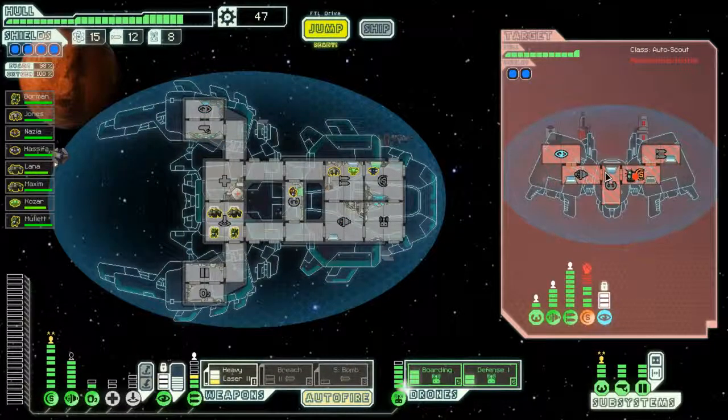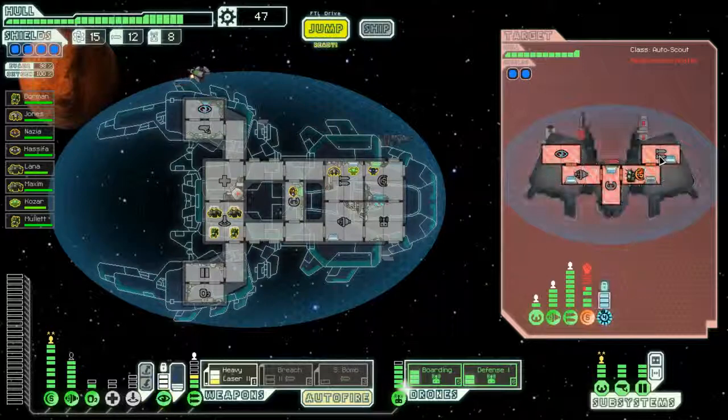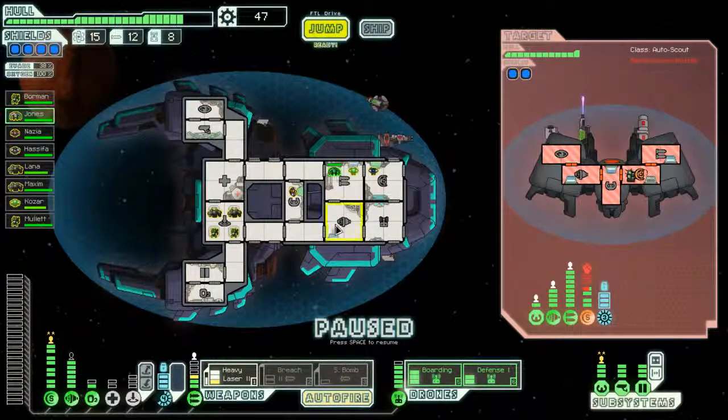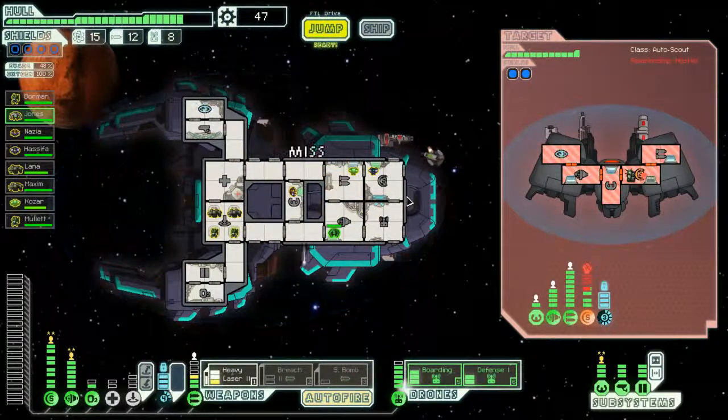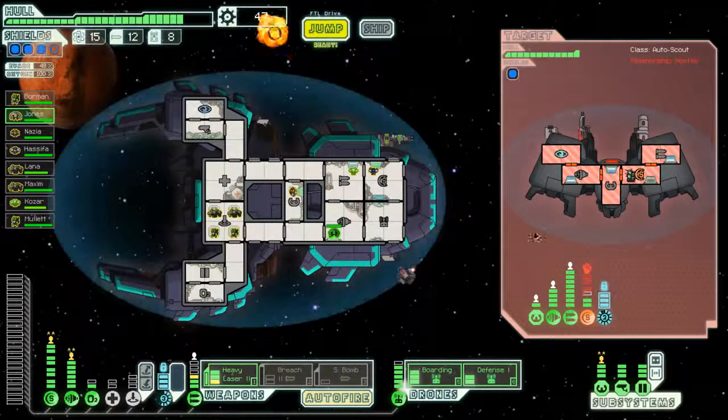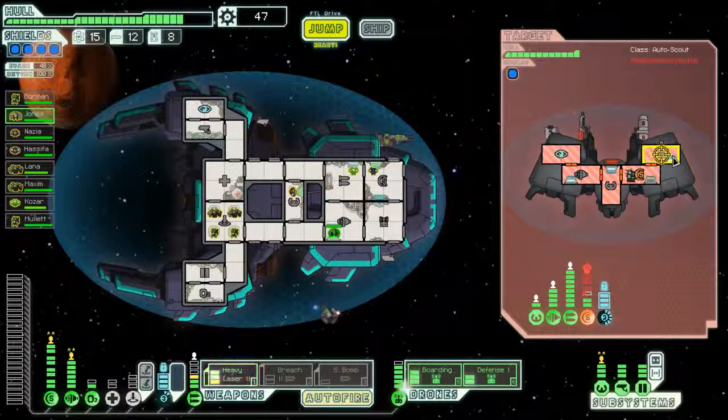Okay, he will slowly take their shields down. I think I need to concentrate on their weapons. But it's nice that once his shields go down, that's it. Take, shoot it. Okay, there we go. And now it's just wait.